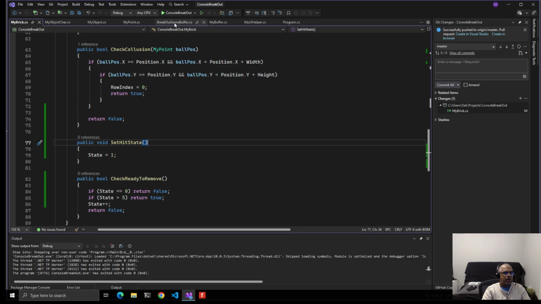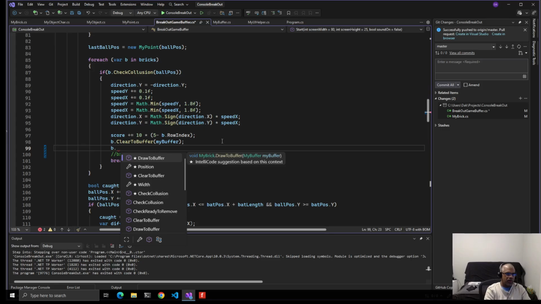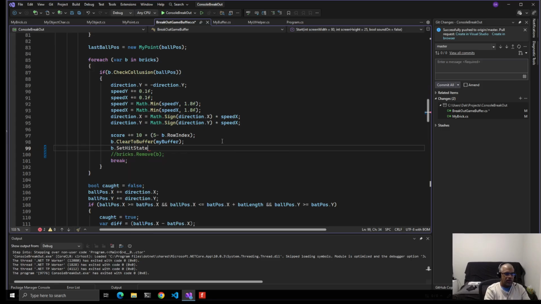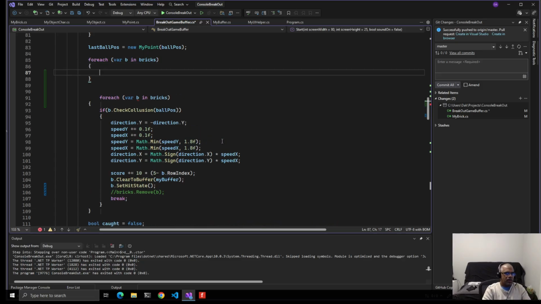And then let's go to our program, main loop, and here we will set hit state. So now it's in hit state, so we will also, hate doing this.